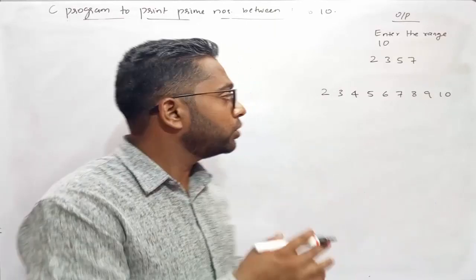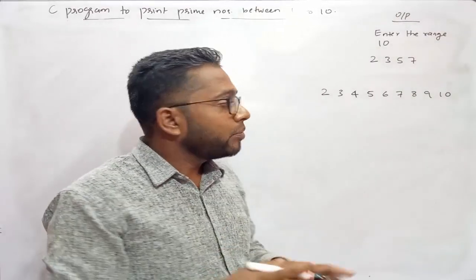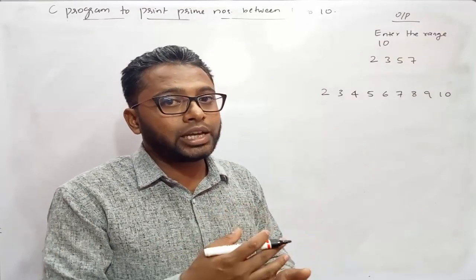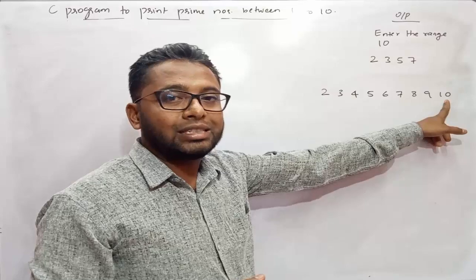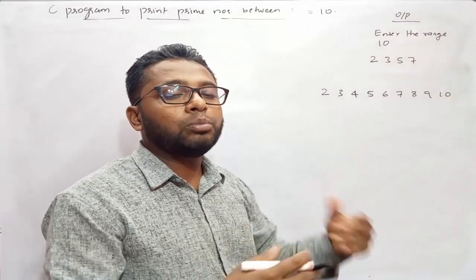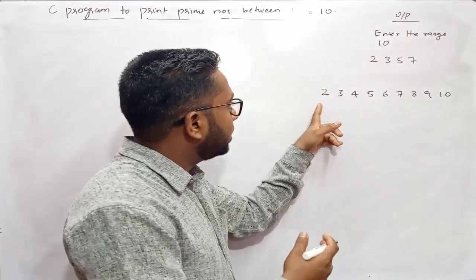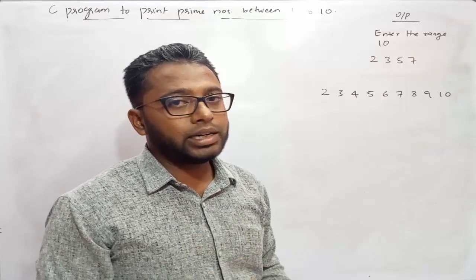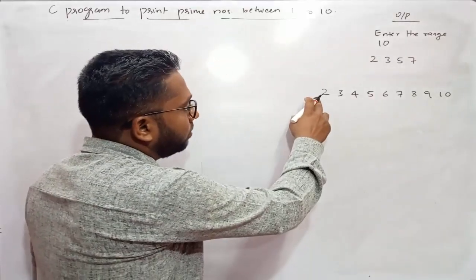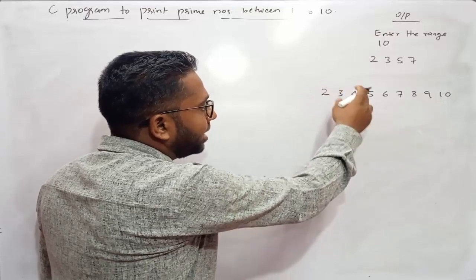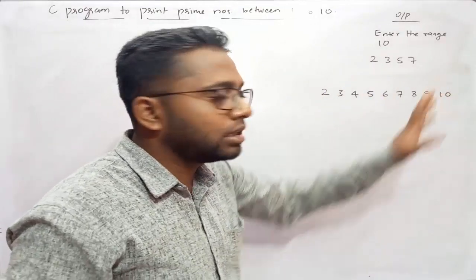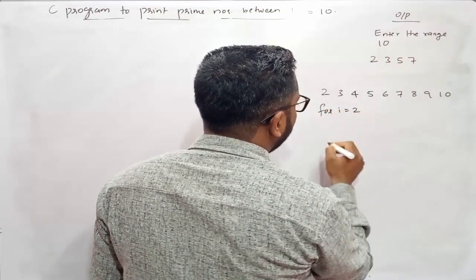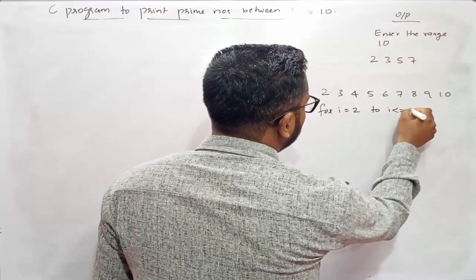In this case we will be using the for loop. Why? Because in this case we know in advance how long we need to perform this task of checking. How many times? Until we reach 10, we need to perform the task of checking whether each and every one of these numbers is divisible by a number other than 1 or by itself. So what we can do is start with the number 2 and then move on to 3, then 4 and then 5, like this until we get the value 10. So we will start the for loop with the initial value 2; i is less than or equal to 10.